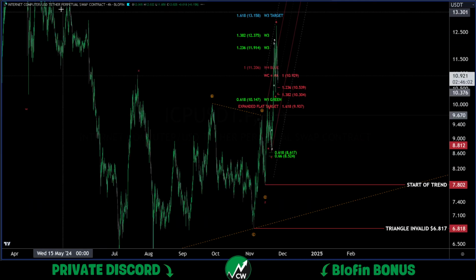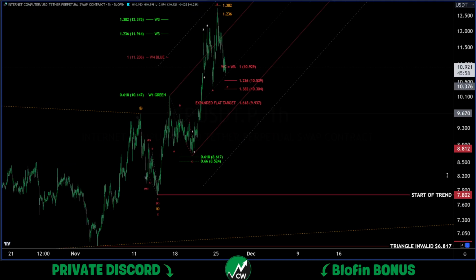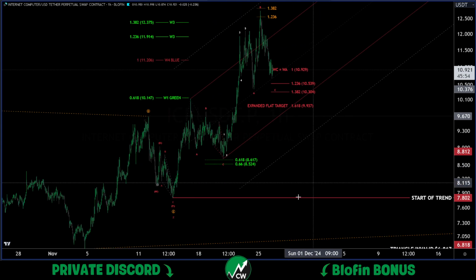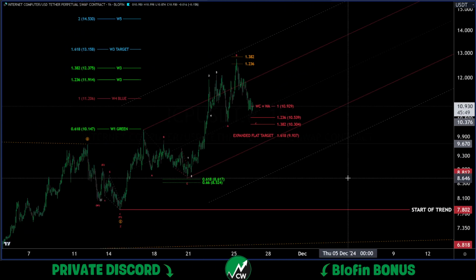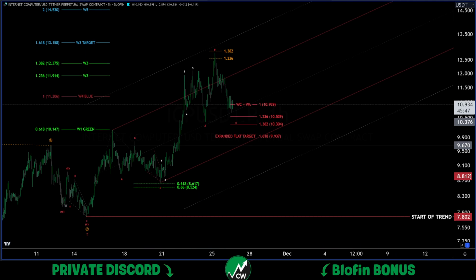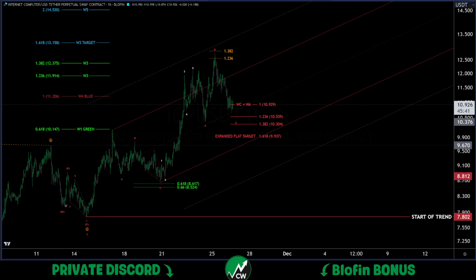From this, I've got to move over to Blofin. This is where my tracking is taking place, and I have 2 counts to work with right now. So there's our E wave low. First of all, off this E wave low, I have this as a wave 1. Hang on, I have 2 counts here. Let me put my primary on.